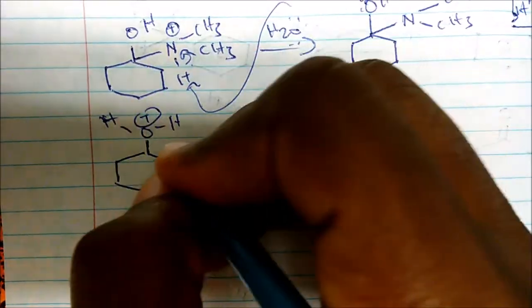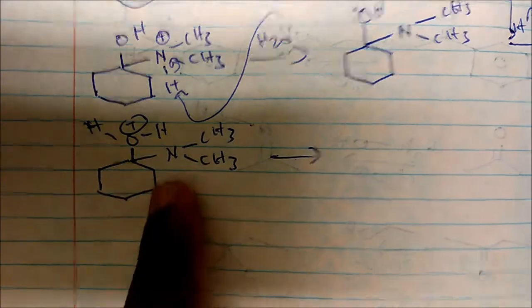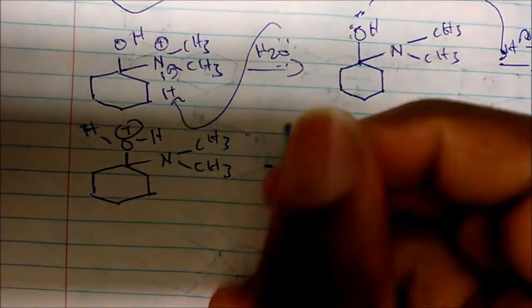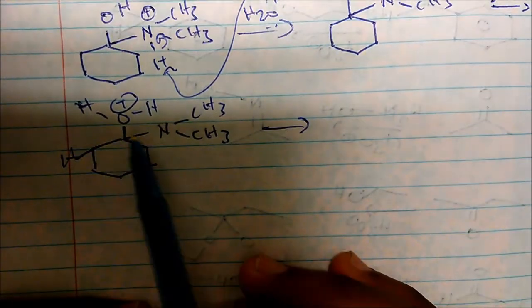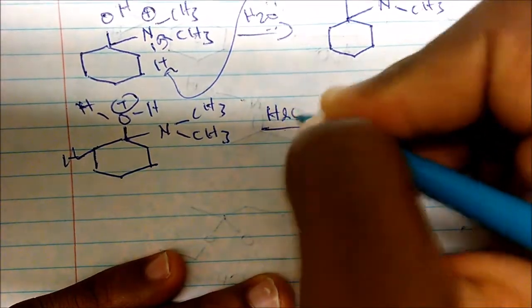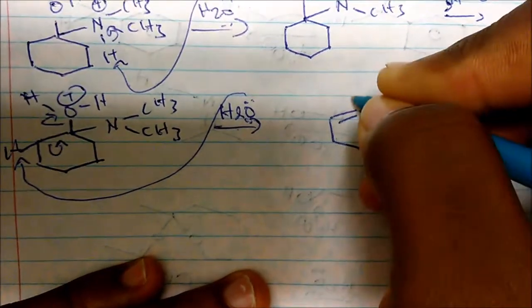We get an oxygen that has 2 hydrogens and plus 1 formal charge, and we still have our nitrogen that has 2 CH3s. Now, unlike in the other case, we can't just lose water like that, okay? So what will end up happening is that water will take off the hydrogen adjacent to where the water group is bonded. Water will come in and act as a base, take off the hydrogen, form a double bond, and expel the leaving group. Okay, and so that's why we get to a product that looks like this.